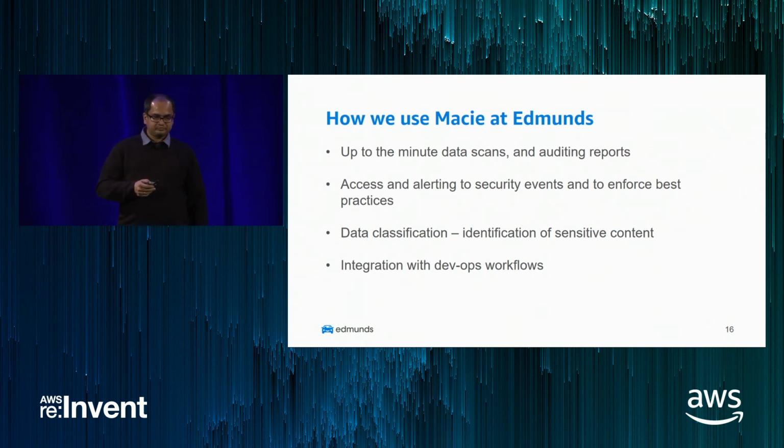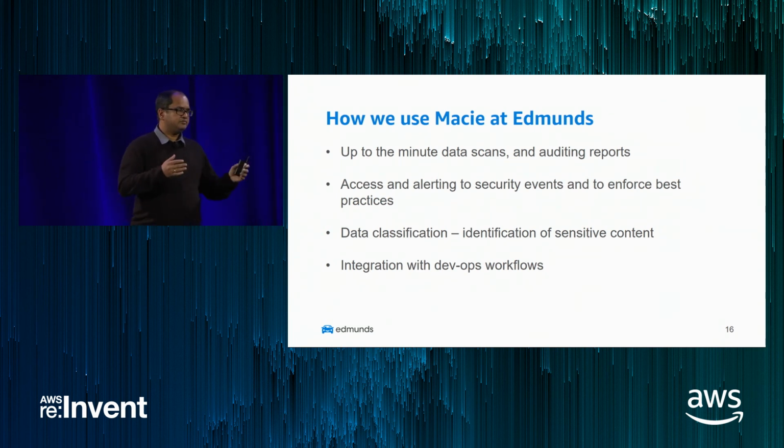next session. So what we do is we turn on Macie for all of our S3, or some of the buckets that we are concerned about. Macie basically every minute is doing the data scans and is pulling the auditing reports. Once it does audit, we have configured the alerting rules. If it finds something, then it does alert us. And there are events that are associated with it that we take very seriously if it's coming back to us alerting.